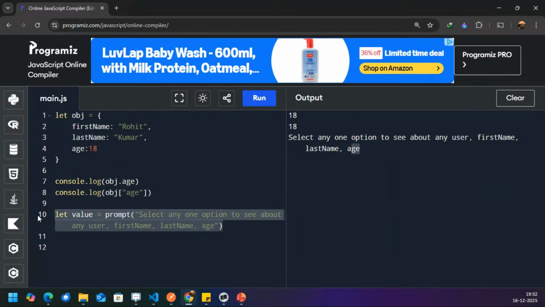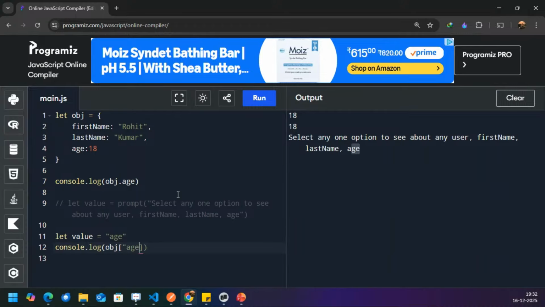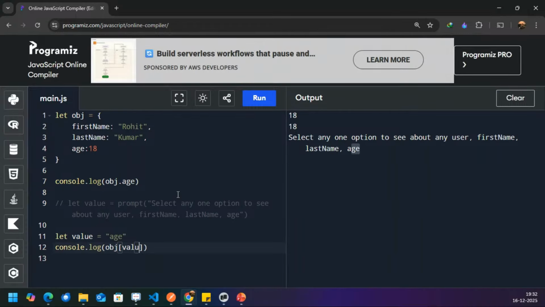If I comment this and say let value is equal to double quotes age, as it would come if I write age in the prompt, and then instead of age I write value, if you run it you will get exactly the same output.